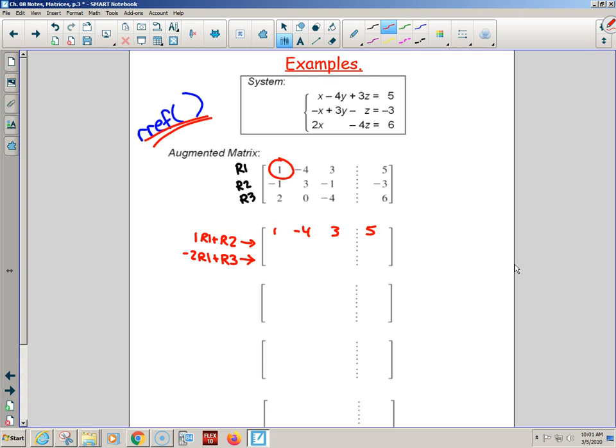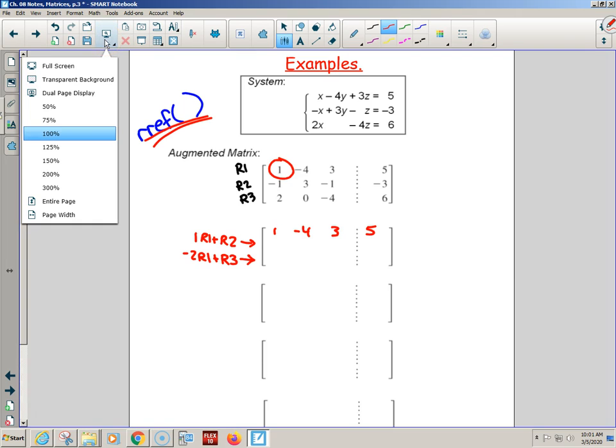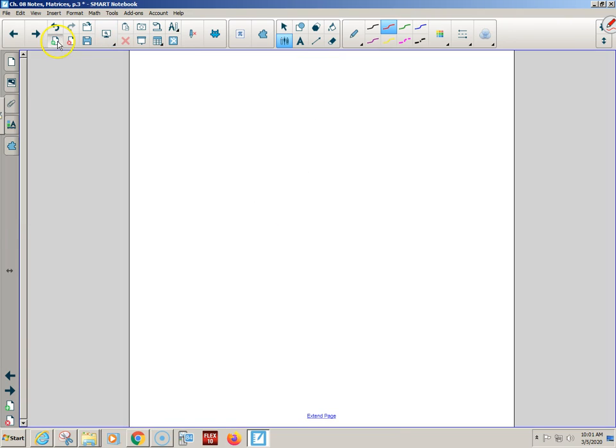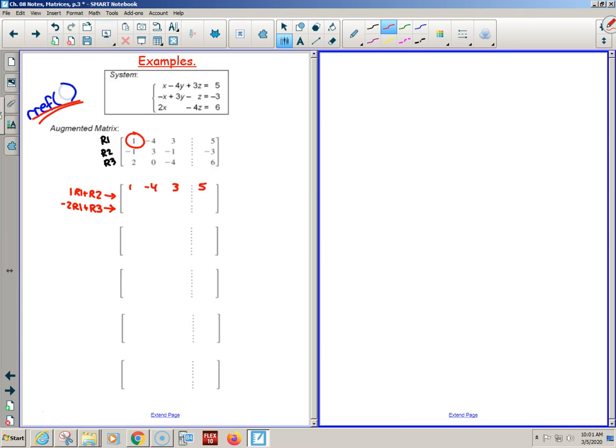There he is. To get my zeros. So, mental mathers, you guys can probably do it like I'm about to do it, just working through term by term, doing the formula over and over again. Non-mental mathers, take this off to the side and do your work and say, okay, who is 1R1? Who is R2? Let's go ahead and add. Who is -2R1? Who is R3? And add. Kimia, once again, remember, not changing the values of the rows, just going off to the side and using this equation to get to the new one, right?